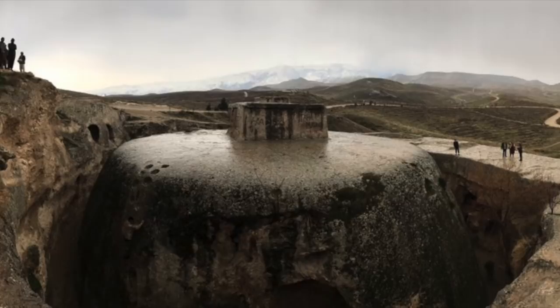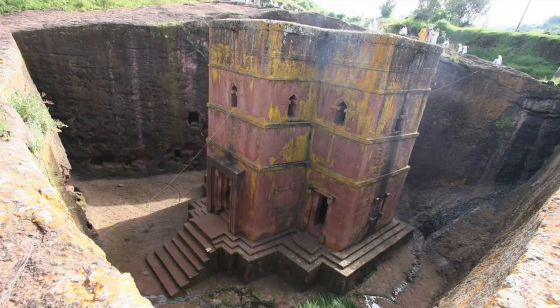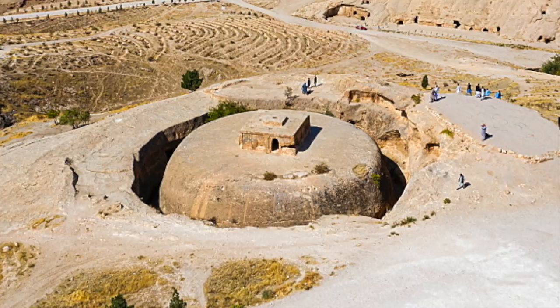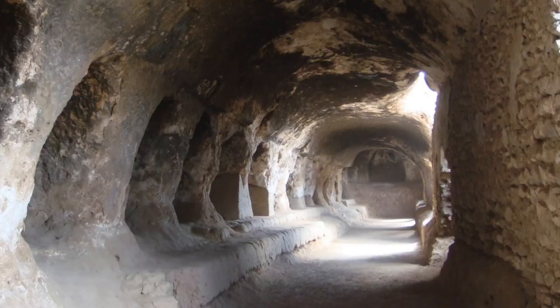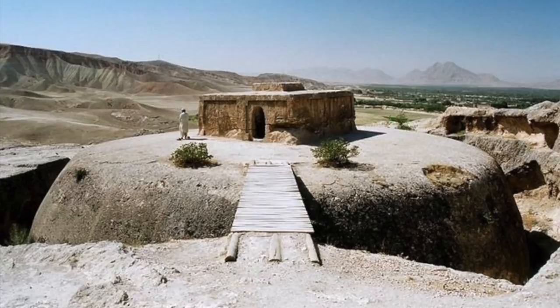After their destruction, that leaves the stupa of Takt-e-Rostam, which is arguably the most impressive piece of pre-Islamic stonework in Afghanistan, and it has probably been protected because it was carved into the ground, just like the monolithic churches of Ethiopia. The stone-carved harmika building on top of the dome once held important relics of the Buddha. The trench surrounding it is around 8 metres deep, and a path leads down to the bottom of the trench, where Buddhist monks once clockwise circumnavigated the domed stupa. On the outer walls of the trench is the Buddhist monastery with five individual caves, as well as several monastic cells for meditation. There are small holes in the roofs to allow in a little daylight, which created a powerful atmosphere of twilight. There are no decorative elements, but it is impressive as a sheer engineering feat.